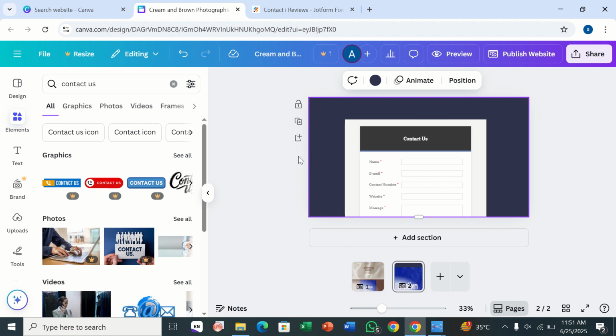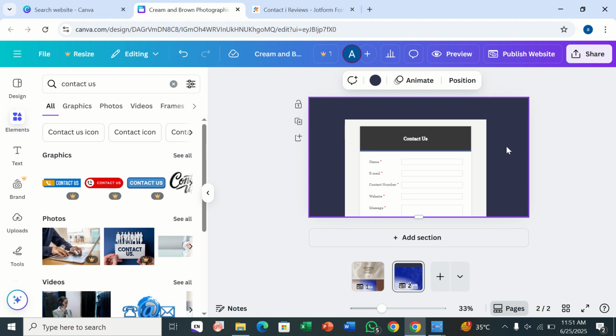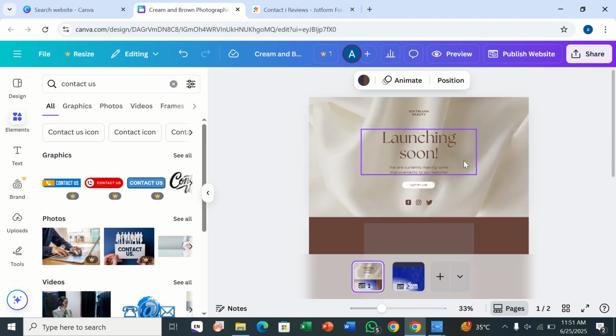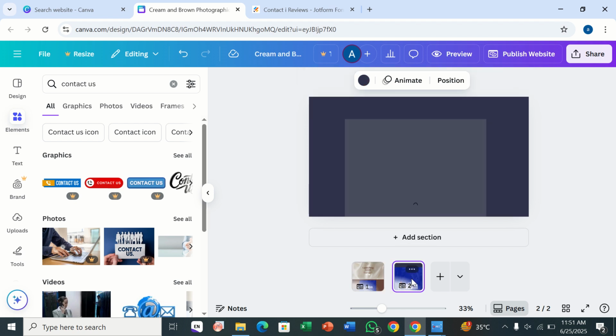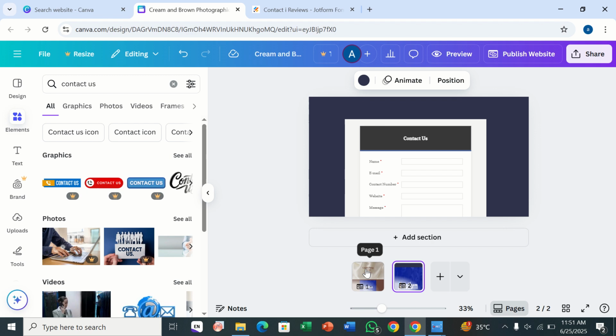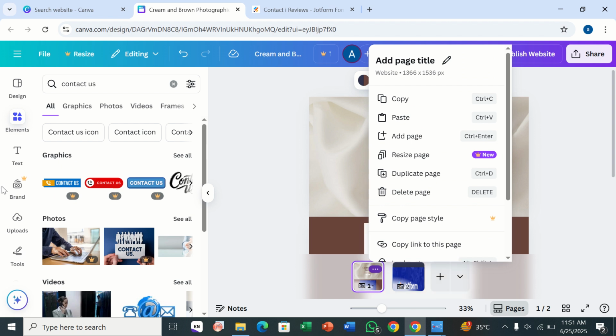You see, this is the complete contact us form. You can add the name, email, contact number, website, message, or it also has other options as well. You can use them as well. So this is how you will be able to create the Jot form method. You see, this was the first page, this was my second page, and this is my third page that I can use. If you don't want it, you can simply delete it, or you see, I would personally prefer this one because it's actually the less labor route as compared to the second method.